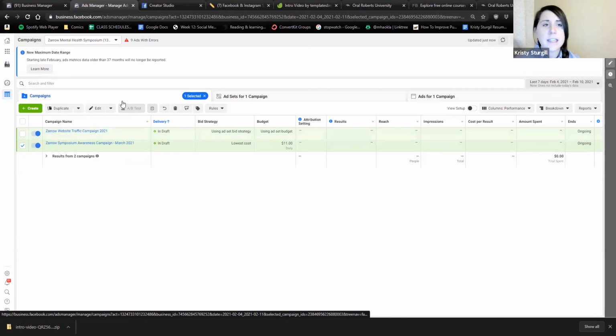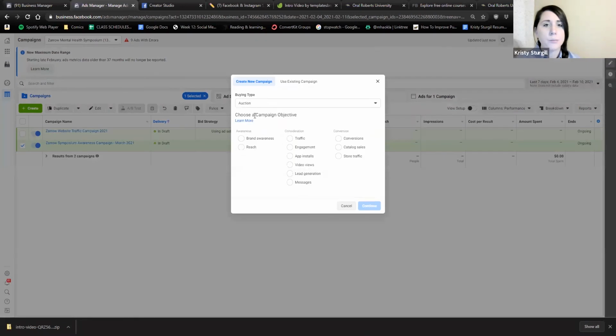If you notice what I did by creating a brand awareness campaign and a traffic campaign and a conversion campaign, I have created advertising for each stage of the buyer's journey. And if I'm targeting the same audience, hopefully as they see our advertisements, they're moving from not knowing about the Xero Symposium to knowing about it, or to knowing that it's an option for them to earn their CEUs, to ending with them choosing to register for the October event.